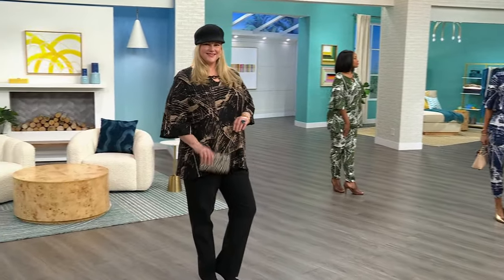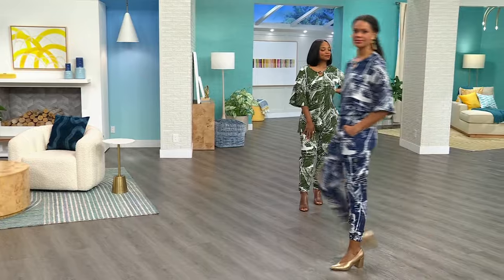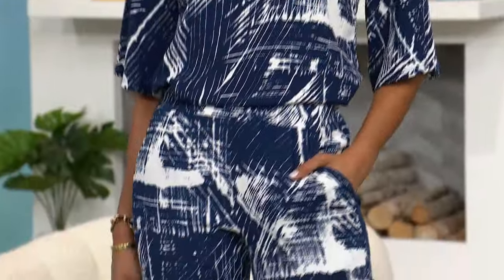We are gonna move on to the pant. This is what I'm known for. This pant, can I tell you, Tamara, I've been doing this pant for almost 20 years. But I started doing this pant when I was dressing Al Jarreau's background singers. Brandis McKenzie, she was the lead vocalist for Al Jarreau. And she came to me, they were going to the Montreux Jazz Festival. And she said, Anthony, I need a pair of pants.